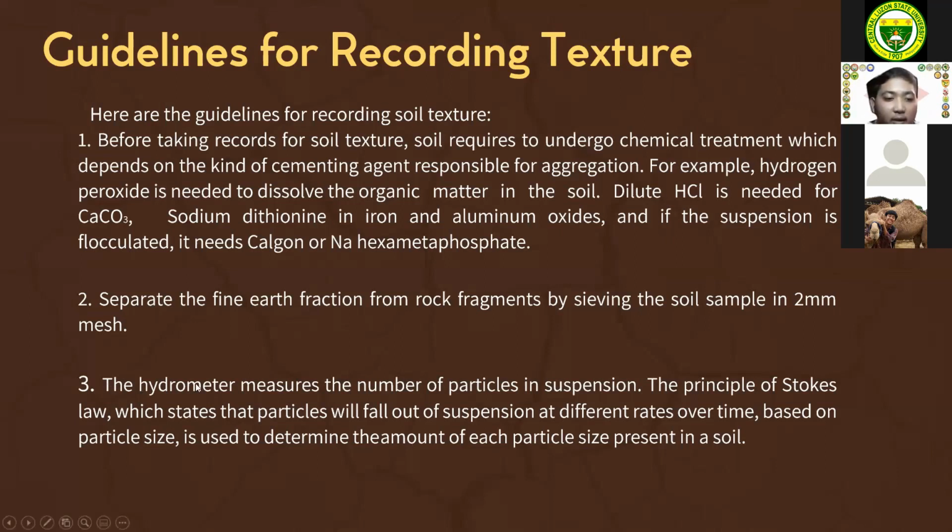Okay? Then the hydrometer measures the number of particles in suspension, based on the principle of Stokes Law, which states that particles will fall out of suspension at different rates over time. Based on the particle size, it is used to determine the amount of each particle size present in a soil. So using Stokes Law na nagsasabi na ang different particle with different size and weight ay may iba-ibang settling time or yung pagbaba.